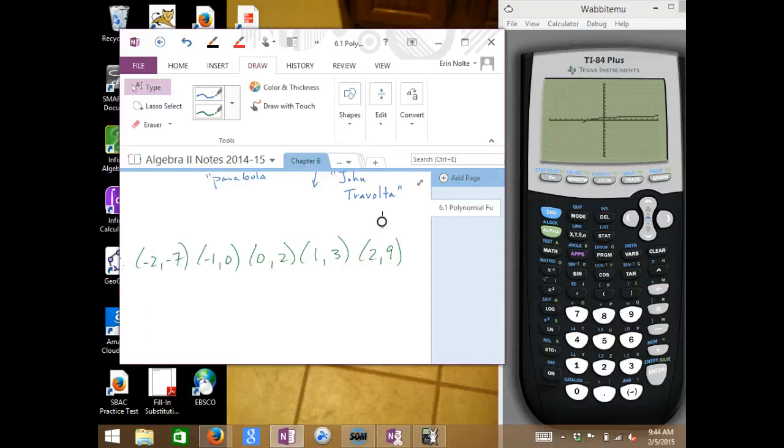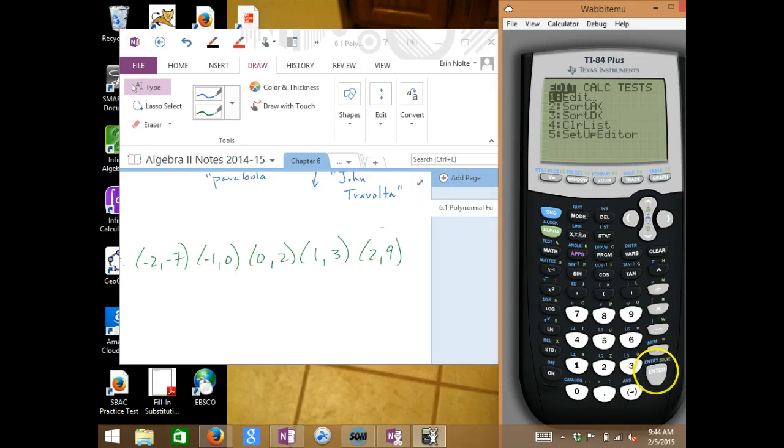Okay, so we did this before with quadratics. The only difference is now we're going to do a cubic model on the calculator. So who remembers where we go if we're going to input data into the calculator? Stat. Okay, so technically we are doing statistics. Statistics is you take data, you analyze it, you come up with an equation to fit it. So we're going to go to stat, we're going to go to edit. Since I have information in there previously, I'm going to highlight my list 1 and hit clear, enter, so I can get rid of that previous data.